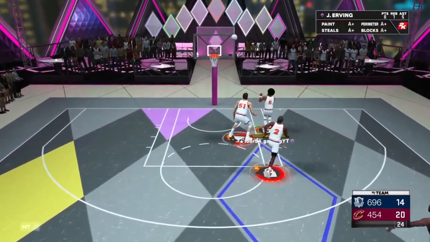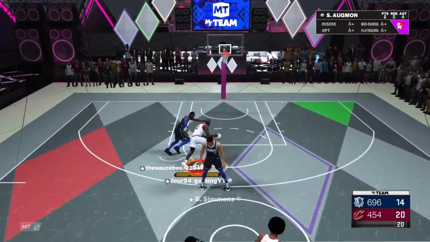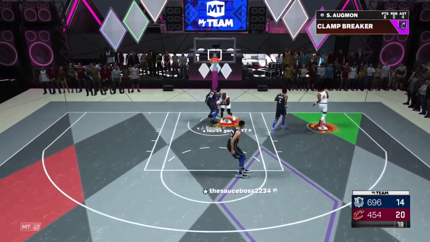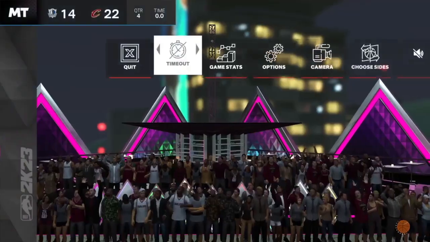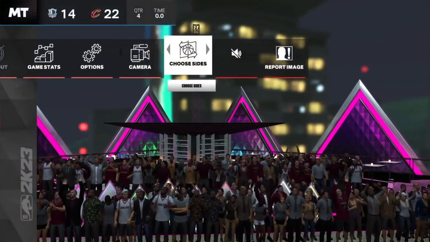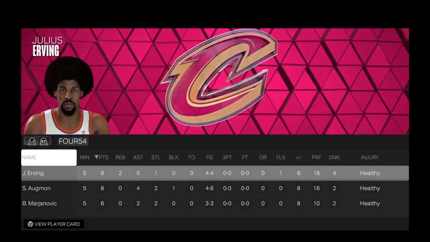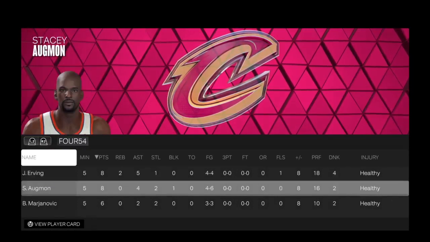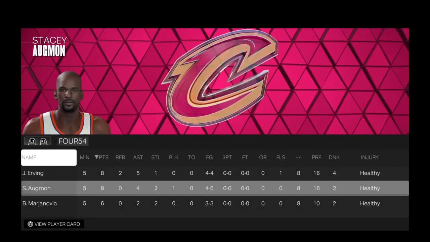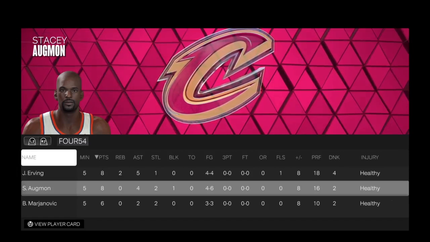You blew it. And that is game point. 8 points, 4 assists, 3 steals for Stacey Augmon. You seen it with the offense in that first game with 21 points. Excuse me, it was 22 points, I think it was. And he comes back here. They give him credit for 2 steals and a block, shooting 4 of 6, 8 points, 4 assists.